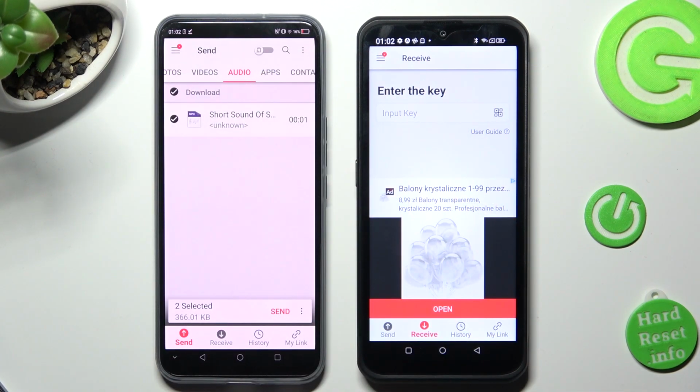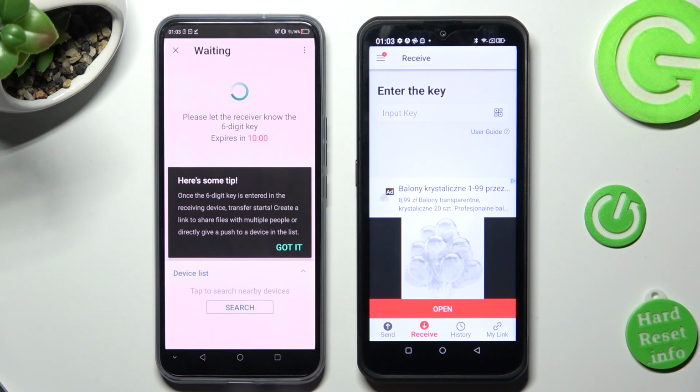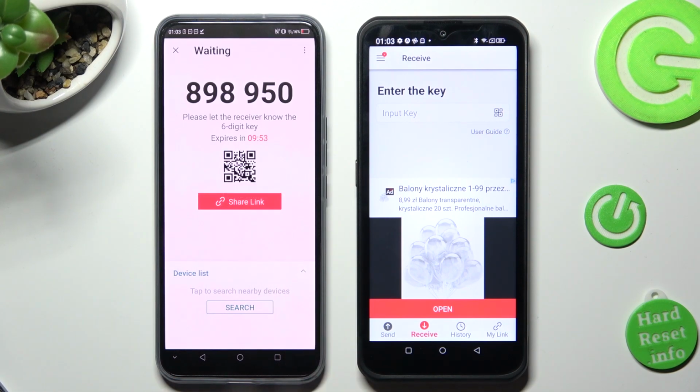In order to continue, hit Send next to selected. Now tap on Got it in Here's Some Tip pop-up and choose the best connection way for you.